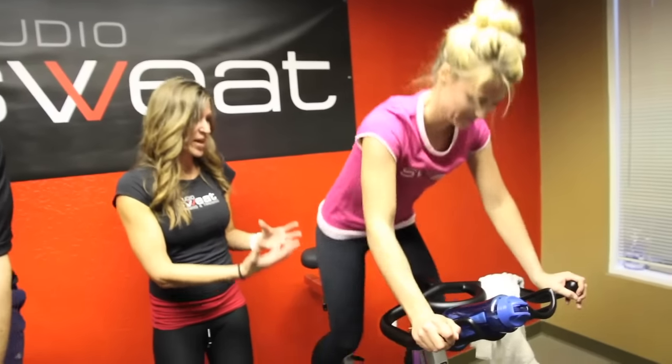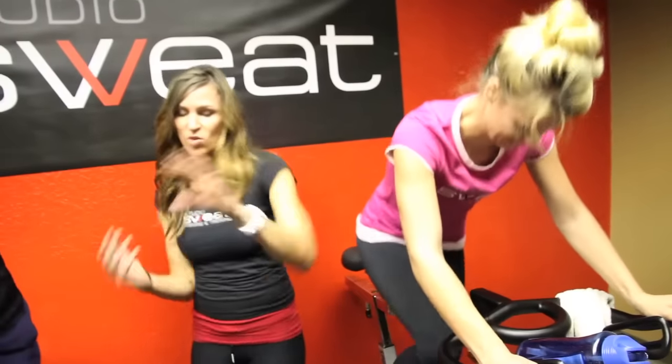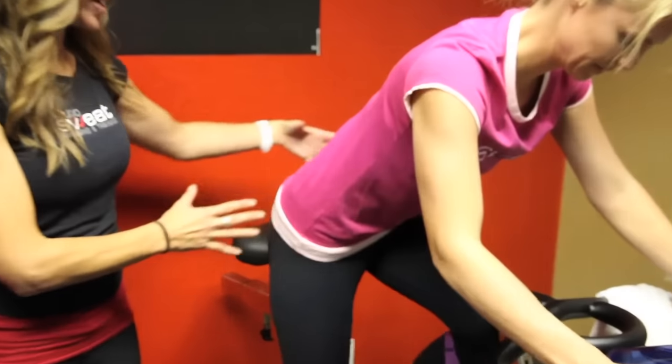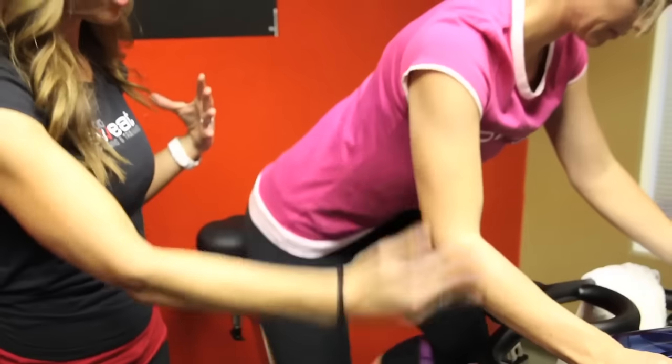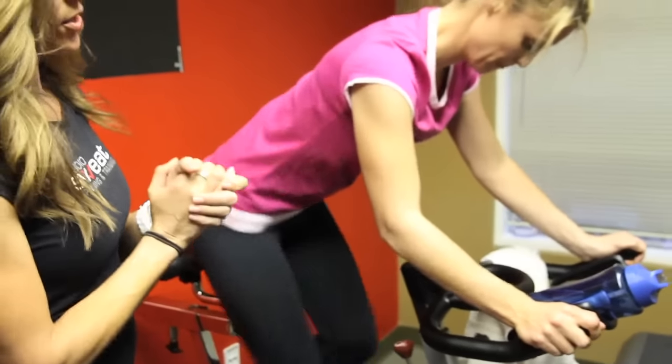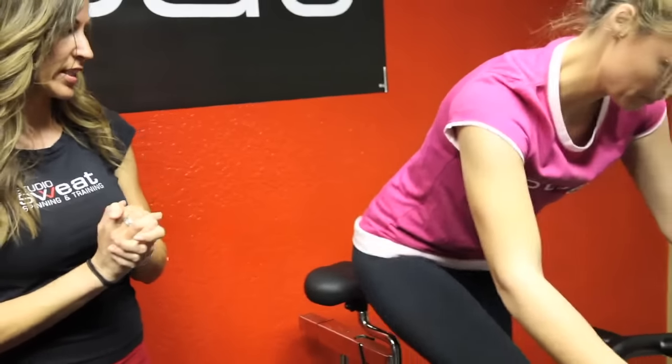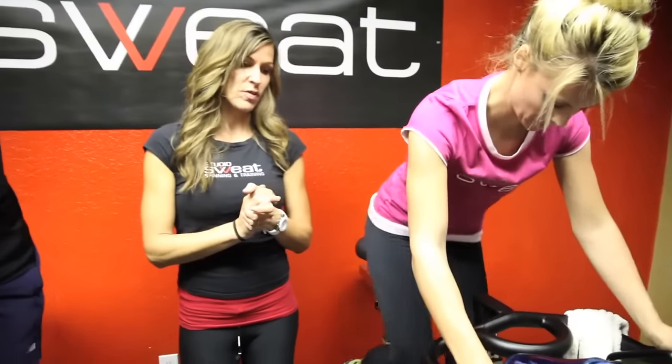That's what not to do. If my hips are a bucket of water, I am splashing water all over the place here. So you want to keep those hips dialed in, your buns over the front of the seat, and your shoulders over the handlebars like that. That's really, really important when you're riding. Don't let those hips go crazy. So that's your riding position from a standing position.